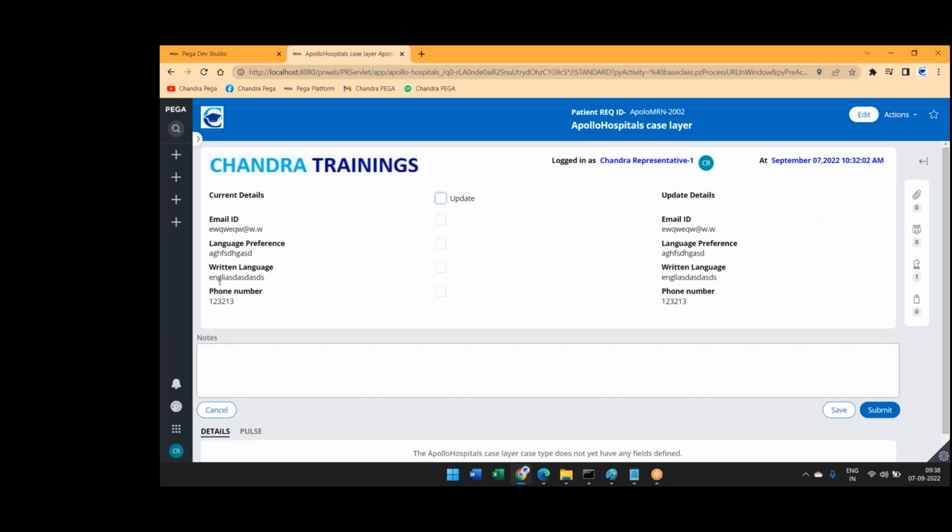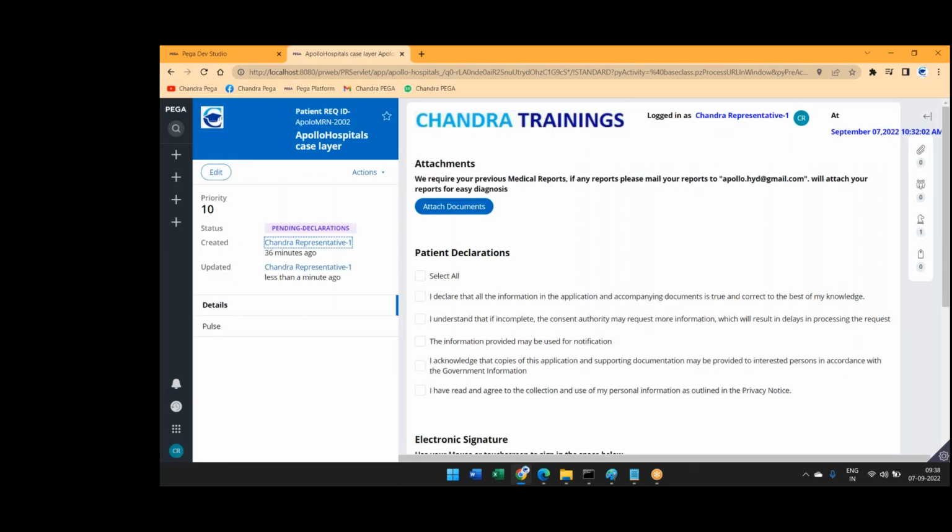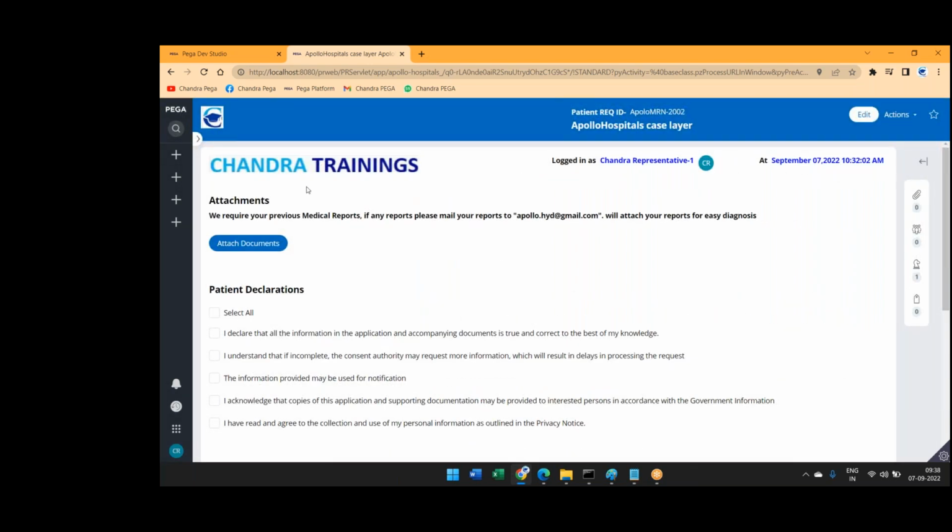Fine. So I have updated all the details. Now, if we click on the submit button, next screen. So on the next screen, what are we doing? Till now we have collected department name, test name, appointment, surgery date, time, all these things. Additionally, we are supposed to collect his medical documents also.